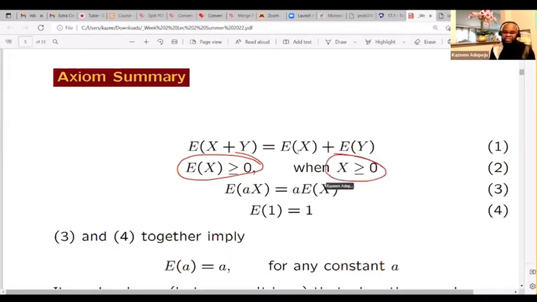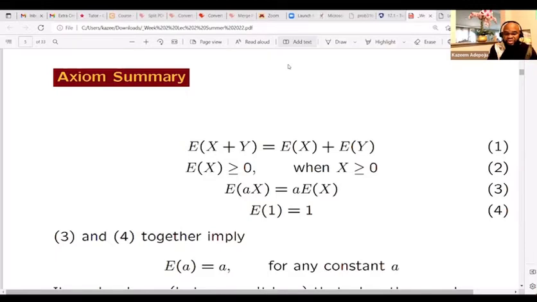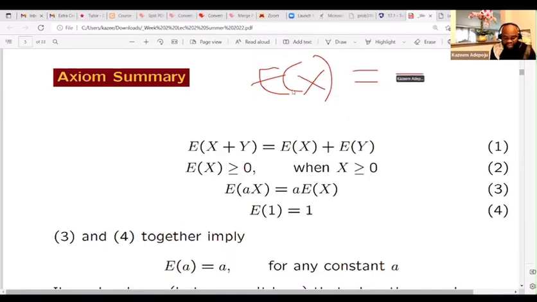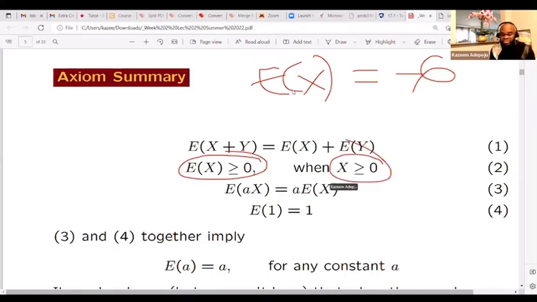So this is a conditional statement, which we wanted to see. I think a chat came in and somebody said it's an if and only if. You are right, that's what I'm saying. I also want to tell you there is a possibility that an expectation can be negative. We can have a situation where the expected value is -6. So the only condition here is the support: when the support is non-negative, the expectation of X that has that support should also be non-negative. That's exactly what we mean in axiom 2.